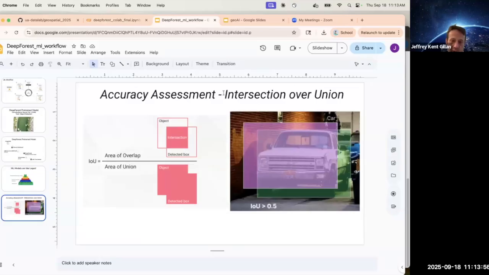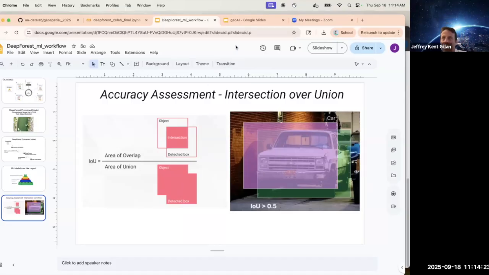What is intersection over union? So it's this equation right here. It's the area of the intersection of the ground truth and the predicted boxes divided by the area of the union of those two things. So it's the intersection divided by the union, and that's just a simple fraction of saying how good a prediction might be.